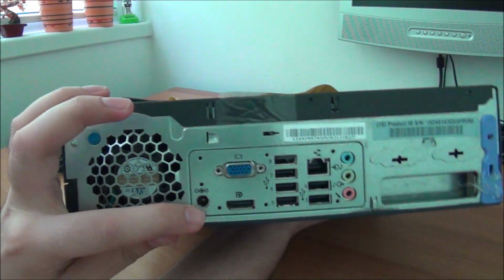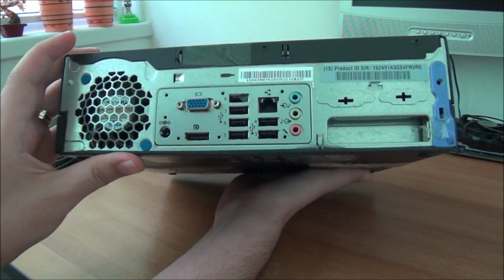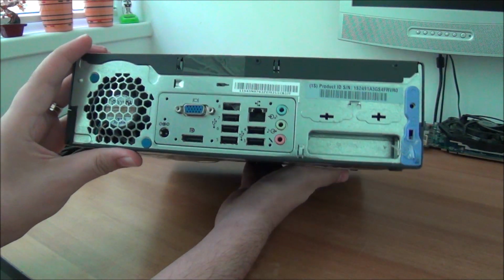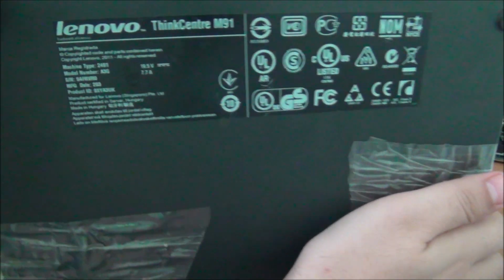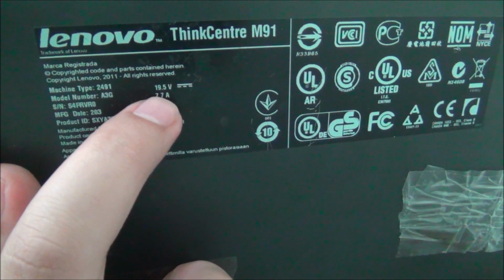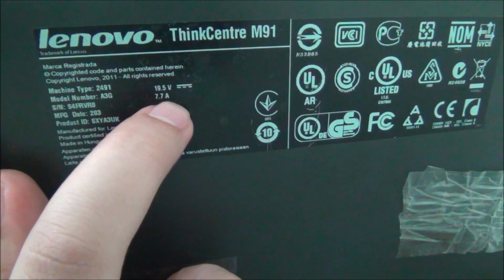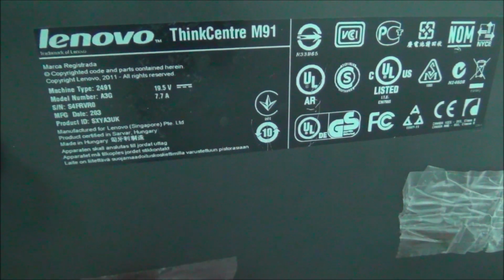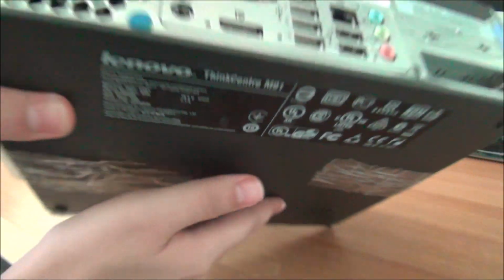It actually uses a charger. It doesn't have an internal power supply, the standard type that you might think of. And let me show you its specs right here. Normally this thing needs 19.5 volts at 7.7 amps. That translates to 150 watts.